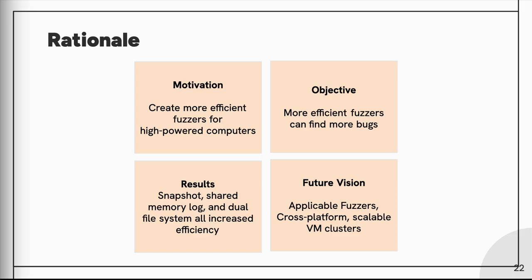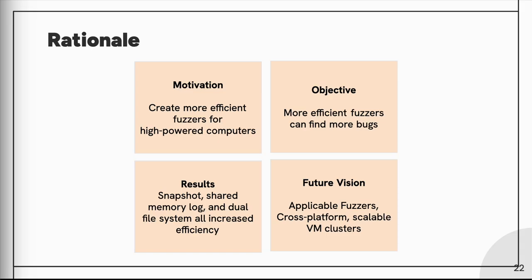At least some of these changes apply to almost all major fuzzers available today, as they have similar base structures and make use of the same system calls and resources. This work showed that these changes were beneficial and greatly improved performance compared to the base models of AFL and libfuzzer, but future work in this area can still be done. Some areas of future research include applicable fuzzers, cross-platform implementation, and fuzzing on VM clusters.